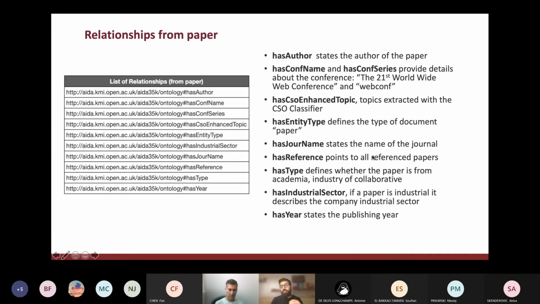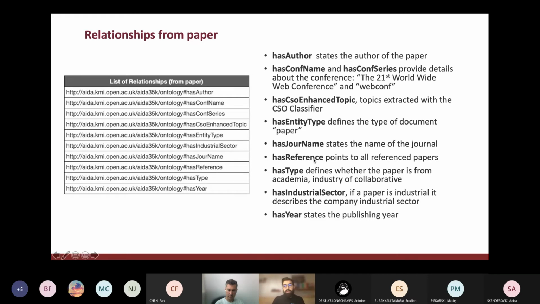And just to give you a little bit of understanding, a paper can be published either in a conference or a journal. So if a paper has got a journal, it doesn't have conferences. It is also true vice versa. If it is published in conferences, it doesn't have information about journal. So this is to say that it's true that this dataset has got 26 relationships, but it's not true that all papers will always have the 26 relationships, because papers can be different from each other.